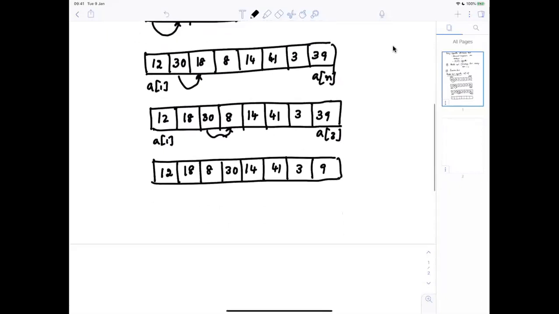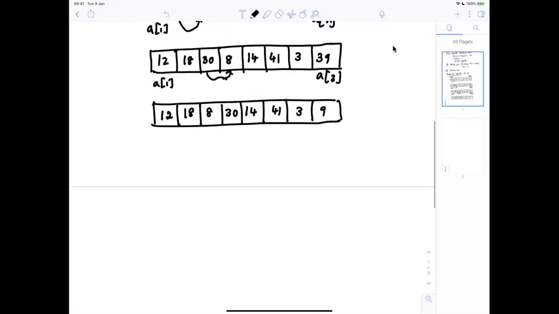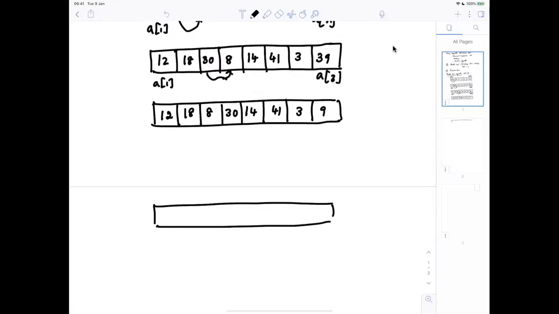Okay, so let's do a few more passes. And now what's going to happen? 30 and 14 are going to be compared. We have 12, 18, 8, 14, 30, 41, 3 and 9.